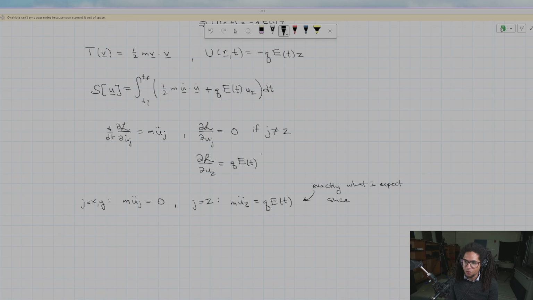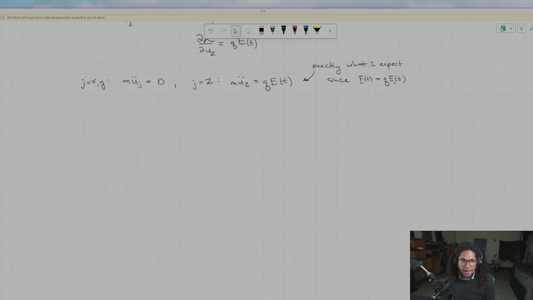Since we know the force on a charge at time t is just equal to q times E of t, time-dependent potentials work just as well, and this is pretty interesting. Now, the next thing is the first case that's going to break us out of our mold.